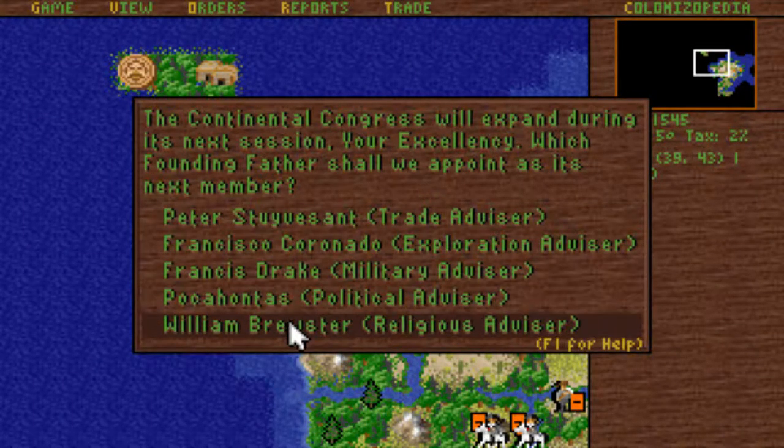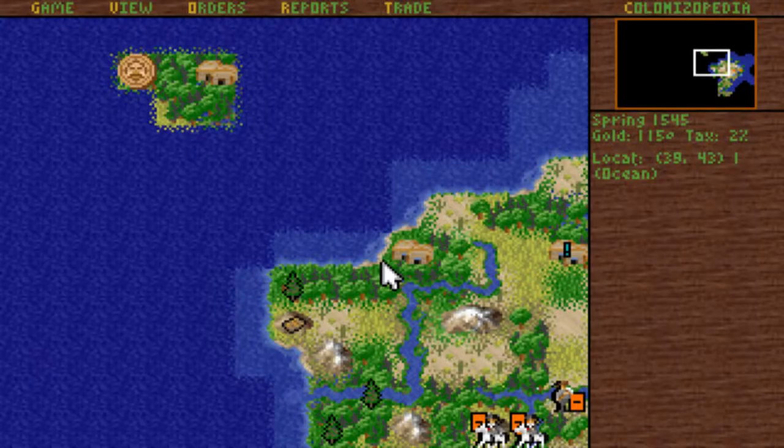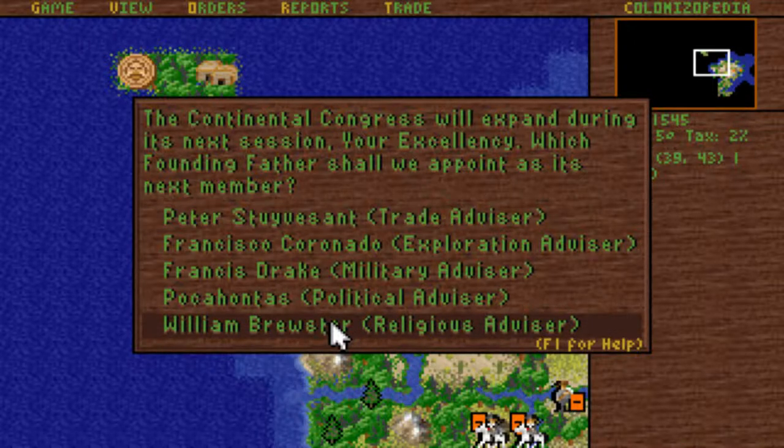And finally, we have William Brewster. When William Brewster joins the Congress, no more criminals or servants appear in the docks. Oh, that's good. You will select from the immigrant recruitment pool while moving the docks. That's pretty interesting. Yeah, I think we'll take William Brewster, because basically that means we don't get petty criminals and indentured servants. These guys take way longer to train, and you have to basically retrain, socialize them. But with that trait, the lowest we get is a regular settler. I think we're going to take William Brewster.